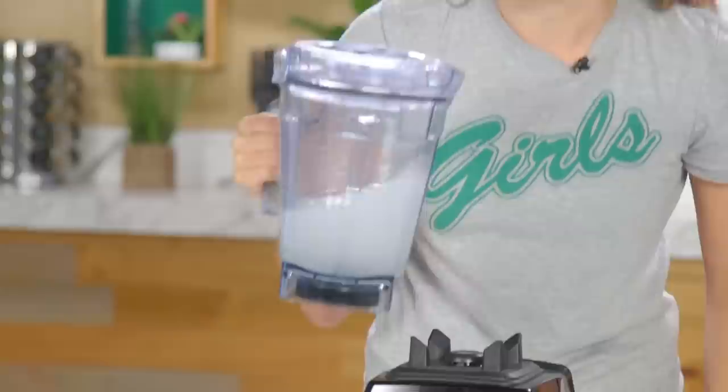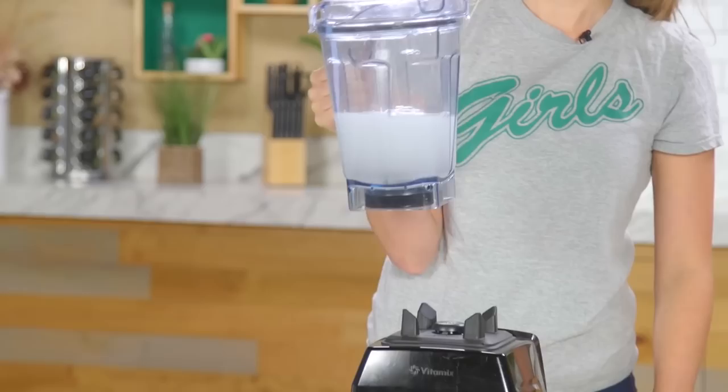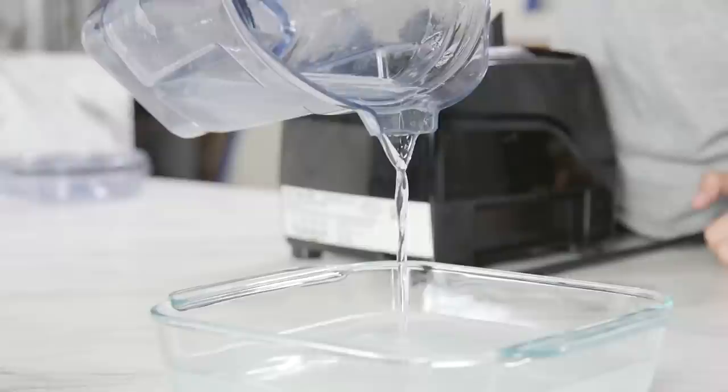So this is completely emulsified into the water, and now it's got a totally different consistency. It's not solid, it's not liquid, it's somewhere in between, which is what we want, because when you think of an egg yolk, it's always somewhere there in the gray area, right? And what we want to do is pour this into a nice shallow, wide bowl.